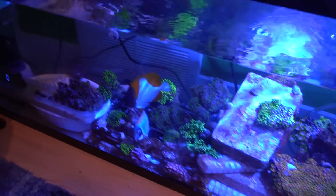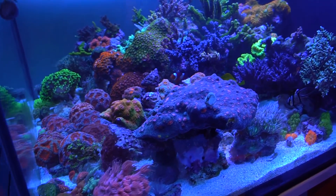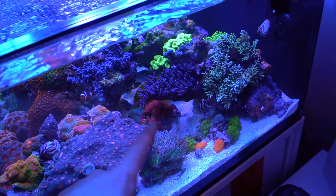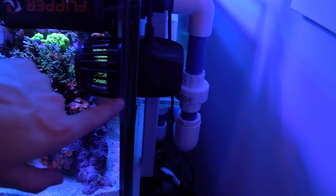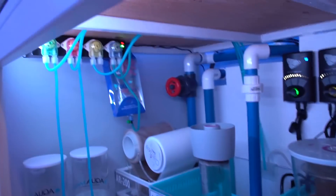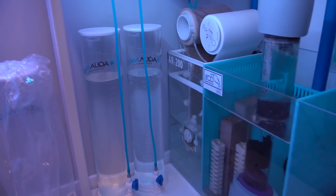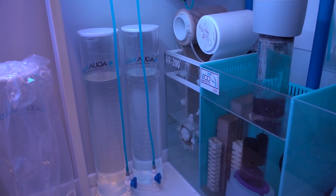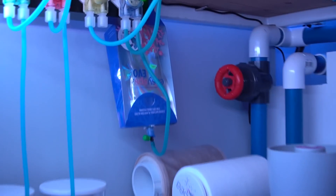Lots of bio media — all this stuff was in my sump for the last few months, so there's tons of good live bacteria. I'll put that in the sump of the new tank once it shows up, just to bring all that life with it. It's always a lot of work to move a tank, but at the end of the day it turned out pretty awesome. The only coral I did lose — which actually happened right before I moved it — was the red dragon; absolutely everything else has been perfect. For flow, I'm using two EcoTech Marine MP40s, one on each side of the overflow box, with all my power boards and the EcoTech controller on the back. Below the tank I'm using the Kamoer F4 Pro doser, and I'm testing out the ESV Bionic — I've never used this one before, but a lot of people I've filmed love it, so I figured it'd be a good one to try.